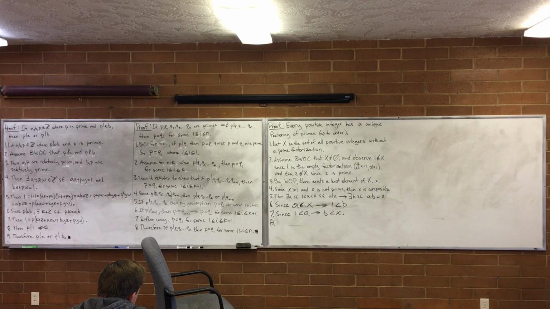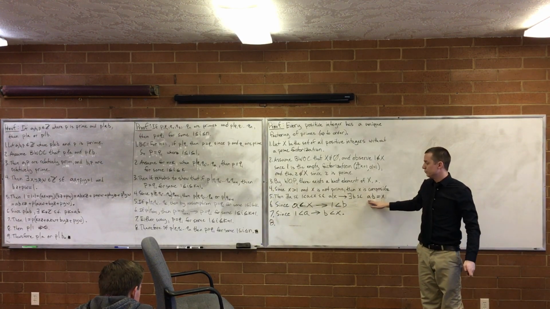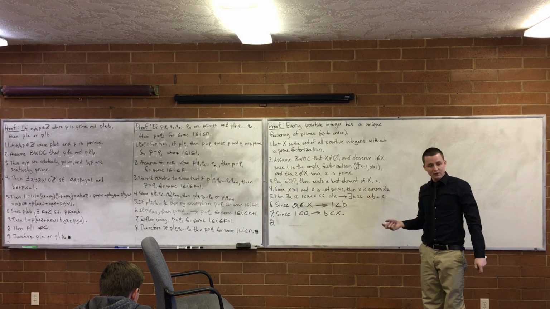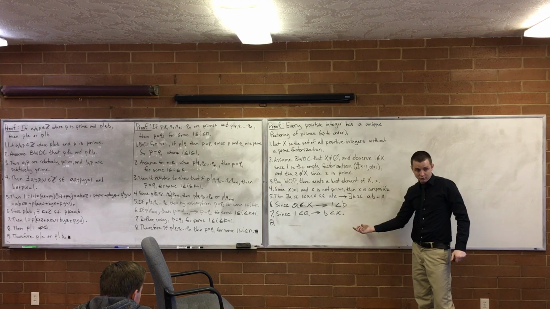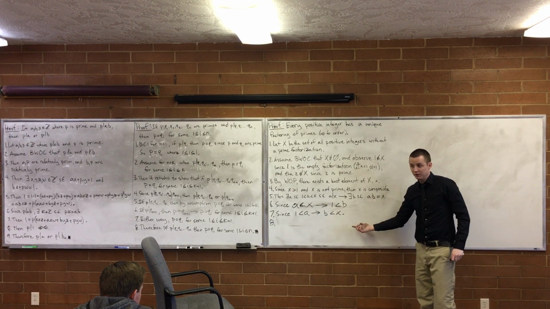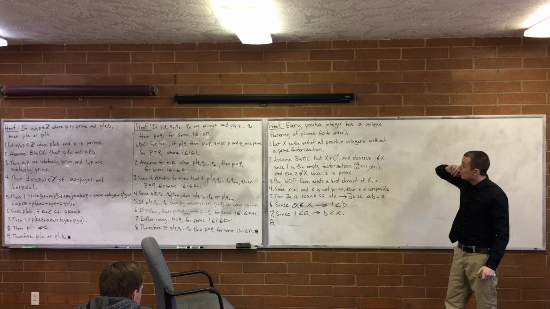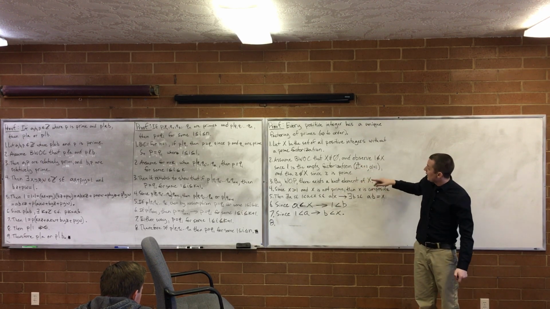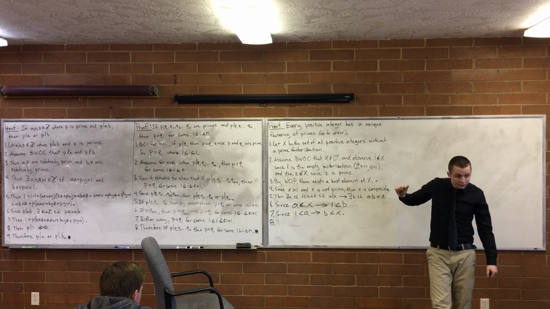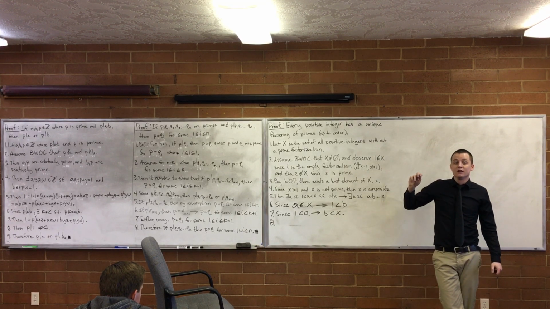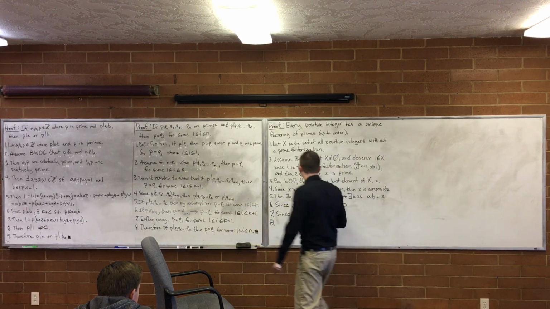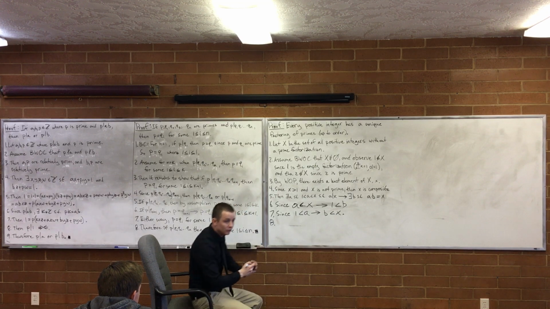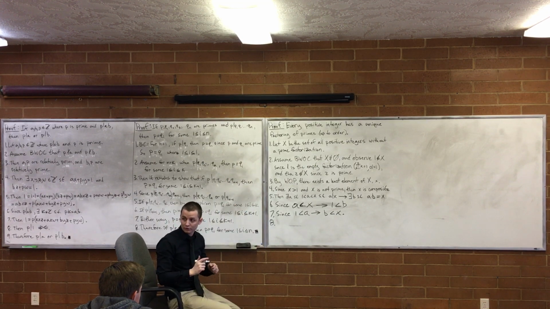So the point is, a and b are factors. X can be written as a times b, where a and b are both less than x and greater than 1. So a and b are positive integers less than x. You with me? So what does that mean? Remember, x is the smallest thing that doesn't have a prime factorization. So a and b both have a prime factorization. You with me on that?